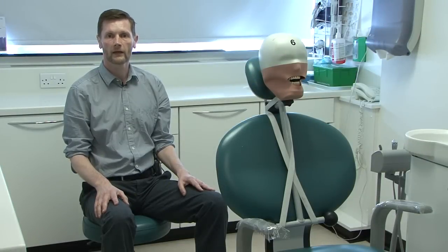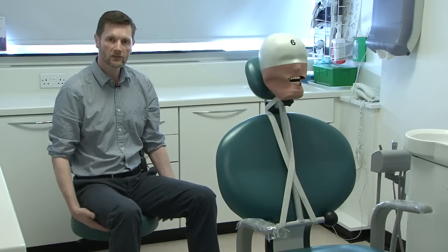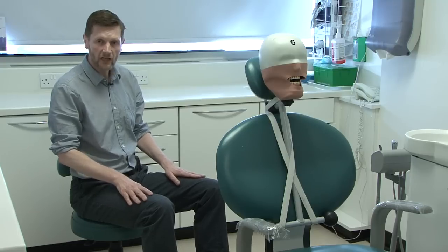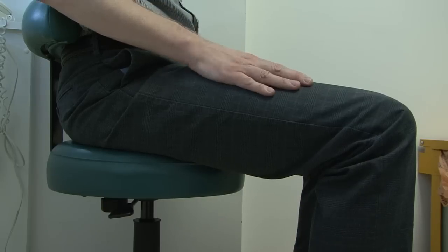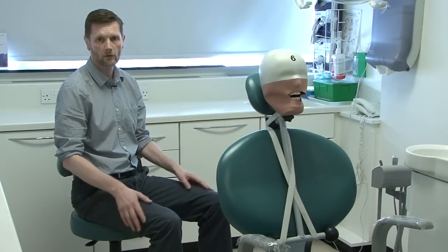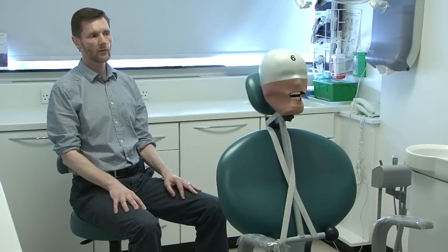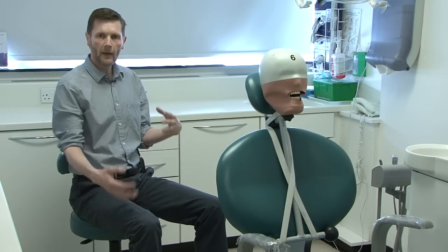The first thing is how we adjust the dentist chair. When we sit in the dentist chair, we should be sitting so that the undersurface of our thighs is parallel with the floor and the top surface of our thighs will be slightly pointing downwards. Chairs should be height adjustable. We should also sit back with our shoulders back and relaxed. There's always a tendency when treating patients to lean forwards, which introduces stress on the lower back and can also cause damage to the shoulder. Sitting back and being relaxed also allows us to be much more skillful as dentists, and that's a difficult skill to learn.